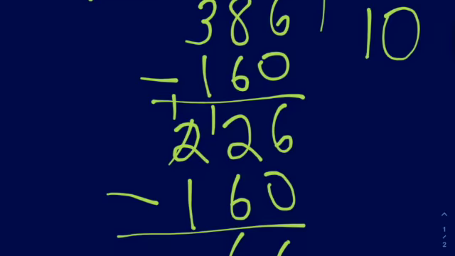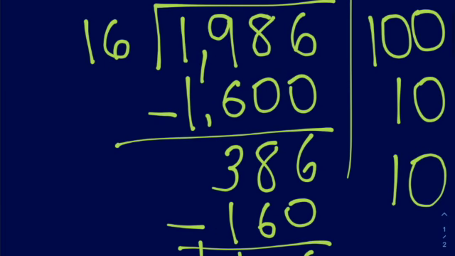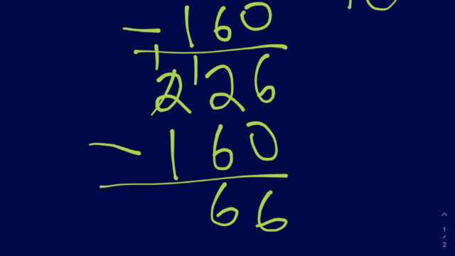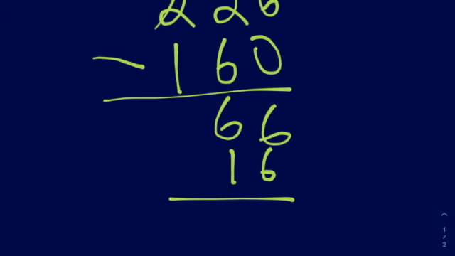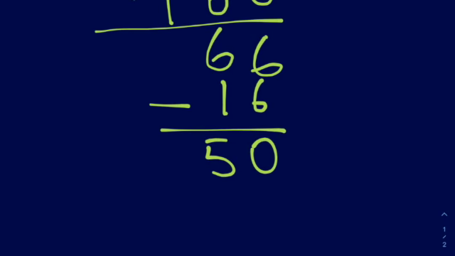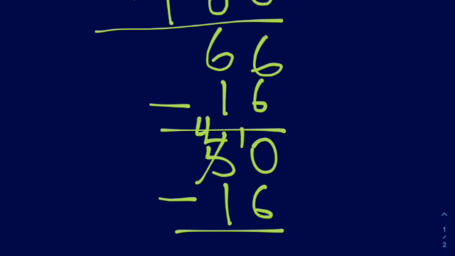So now I can no longer do groups of 10. So I can just do groups of 1. So 16 and 16 and 16. It's going to be the easiest way to do it right now. So 116. I get 50. I'm going to put another 16, right? and I have 34 left over.